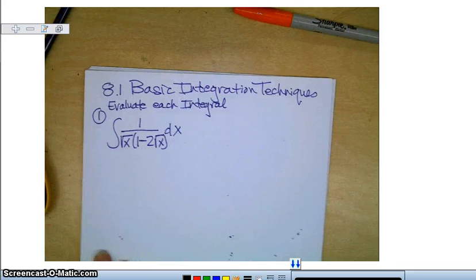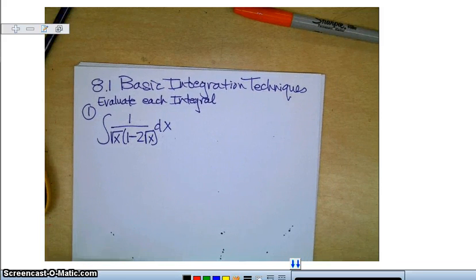You might have been wondering, well, we already have that nice little thing on our calculator, don't we, where we can just type the integral in? We don't have integration on our calculator unless we have limits of integration. So most of these problems from Chapter 8 will not have limits of integration.